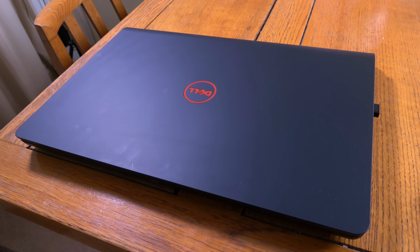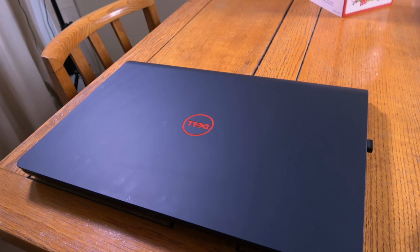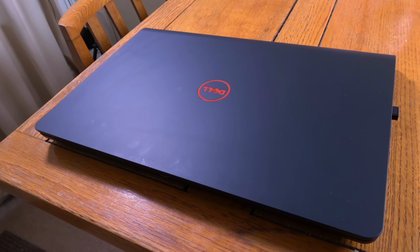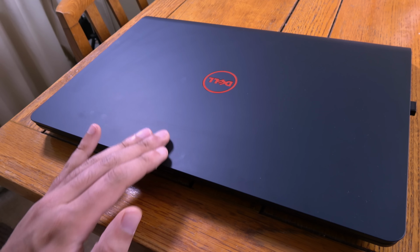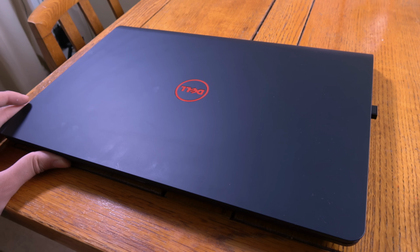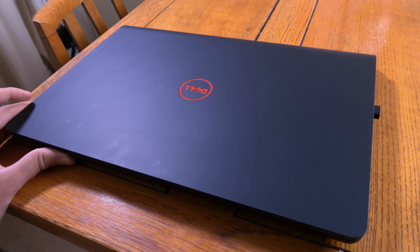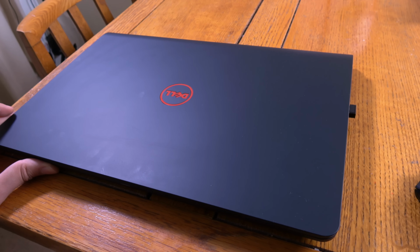Hey guys, so I just wanted to do a quick little review of a gaming laptop I just bought recently. This is the Dell Inspiron 15, I think 7000 series. So this is a very entry level laptop for video editing, gaming, etc. Not the most high spec, but should get the job done, and that is what I look for in many devices. So this you can have for about €1,000.